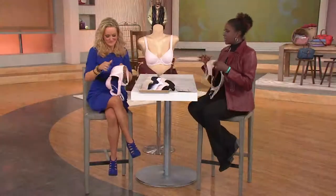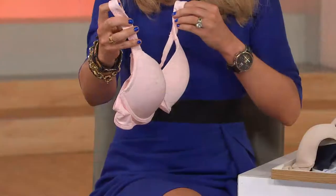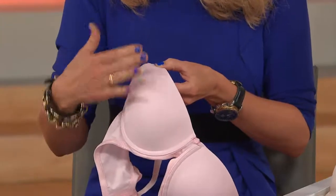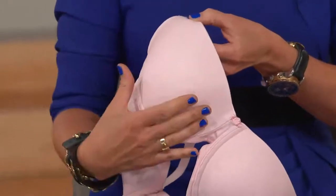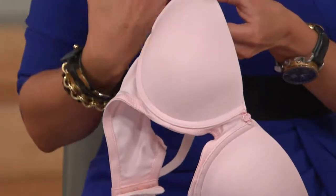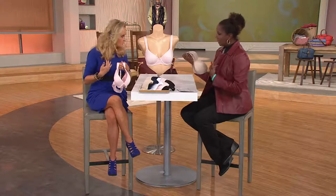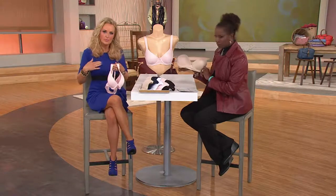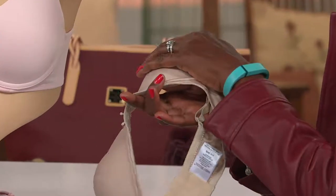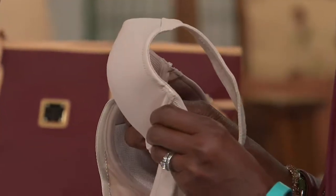325,000 of this one bra spoken for at QVC. It's been popular because some t-shirt bras you've tried, you still kind of poke through — you have the show-through. This does have just the right amount of modesty for everyone. It's got a gorgeous almost sweetheart neckline, so you can pair it with different tops, different v-necks, even a lower v-neck, without the double bubble trouble happening. The natural shape of the breast is built right into the cup.